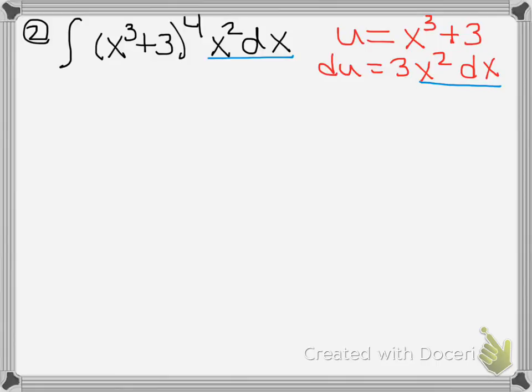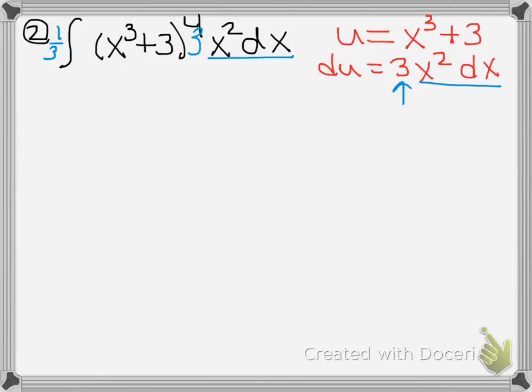But what I don't have and what I'm missing is this 3. Okay, we can totally fix that. We just put a 3 right here. Whoop, right there, 3. You might be thinking, Miss Gutierrez, you just multiplied the whole problem by 3, and you can't do that. You're right, I can't. But I can multiply by 1. And how do I make 3 into 1? I put it over 3. So if I multiply by 3 inside and the 1/3 outside, it's like I'm multiplying by 1.